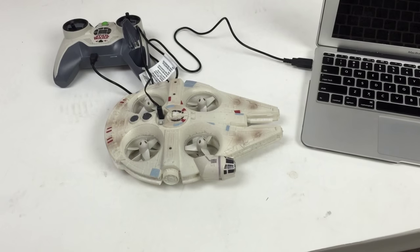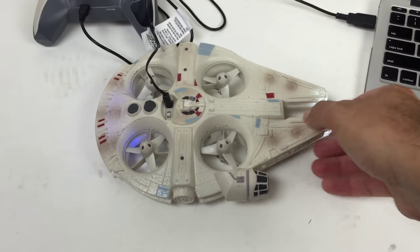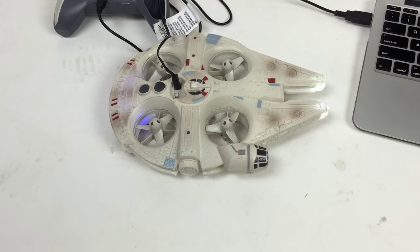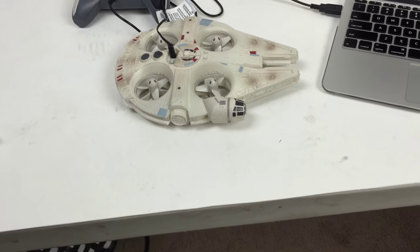Judging by Dami's unintended durability test — where he came up and literally grabbed this and bent it and said 'that's not very strong' — I think this thing is going to be really durable. That should have snapped if it were my RC plane; it would have just broke the foam right apart. So I think you guys will be able to try and fly it. And it's not expensive either.